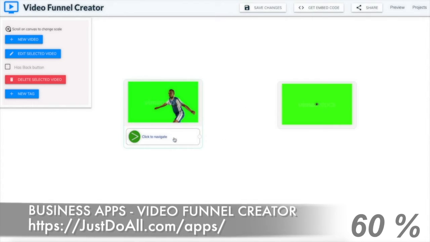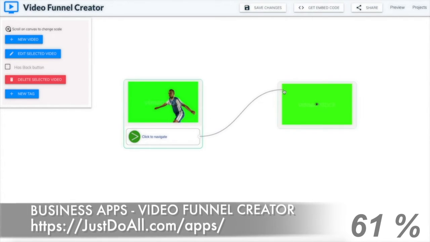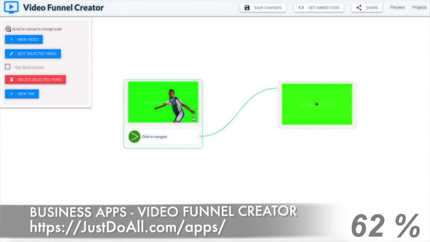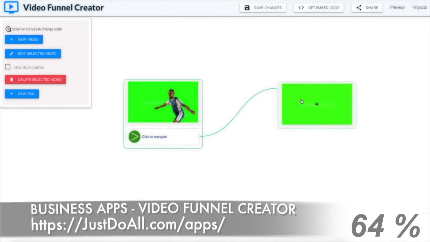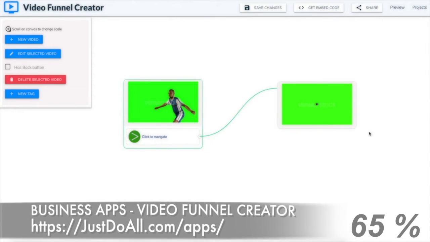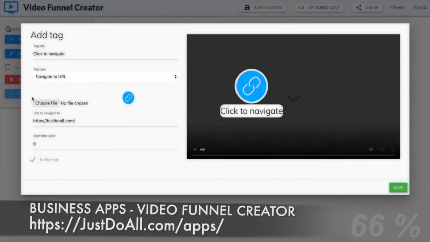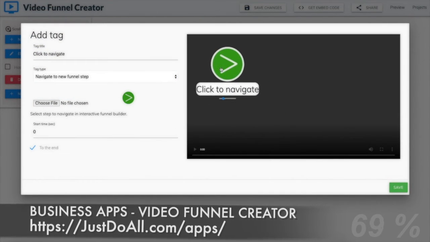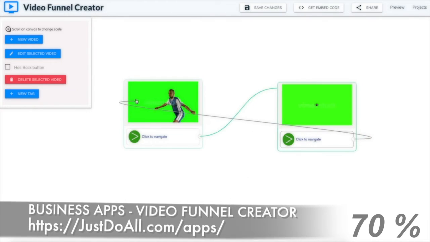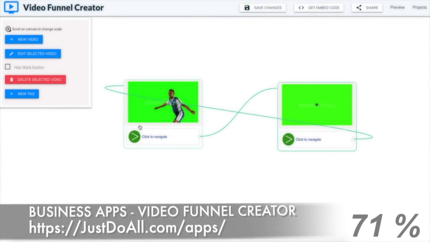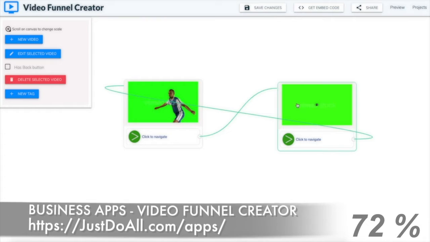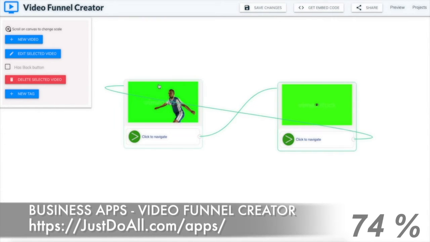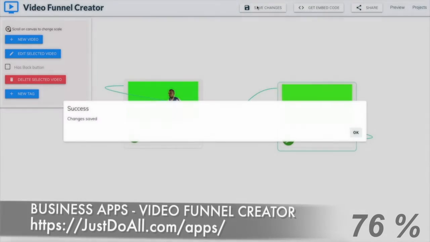And to link this video to this one over here, I just need to drag this and it is linked. If I want to create another tag that takes from this video to this video again, I just have to do the same thing. Add a new tag, new funnel. Over here, I'm just going to leave the same size and we're just going to drag it out. So once we're in this video, we click on this tag, it's going to take us to this video. Once you click on this tag, it's going to take us back to the video. Once you're done editing, you can save your changes.